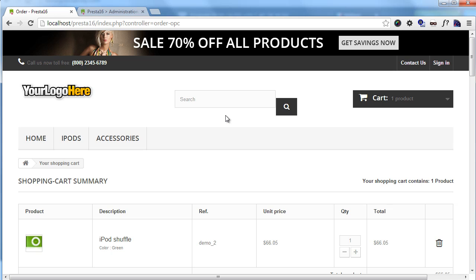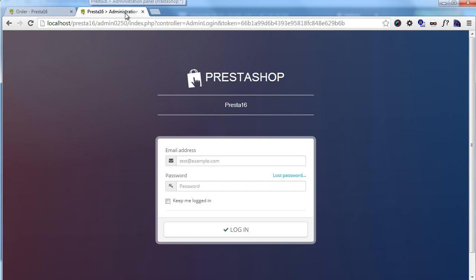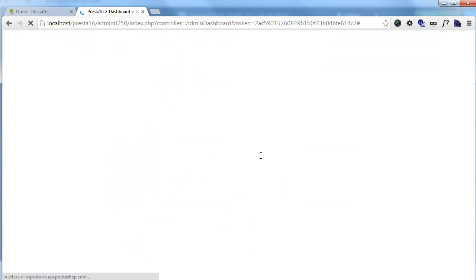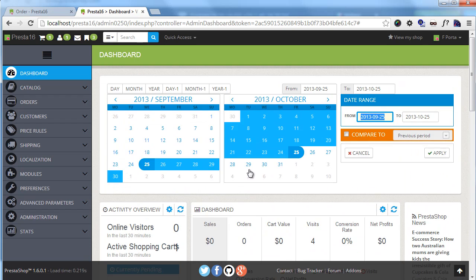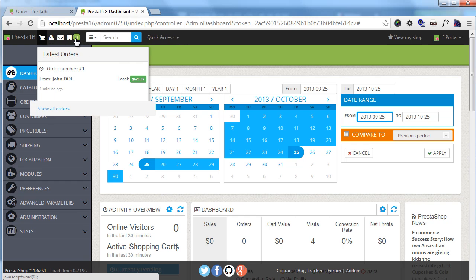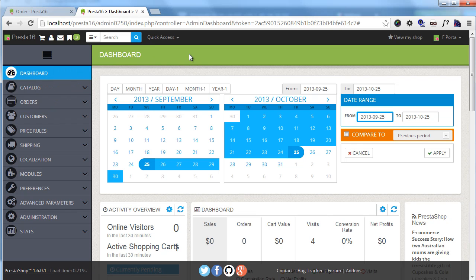Now, this is everything I wanted to show you about the new front office theme, but let's have a look at the back office improvement. Just a bit. So you can see the login page has changed quite a bit. Let me log in. And this is now working somehow, somewhere, not everywhere, but some things are now working. You can see these are now being updated if you click. Well, they didn't used to work at all.